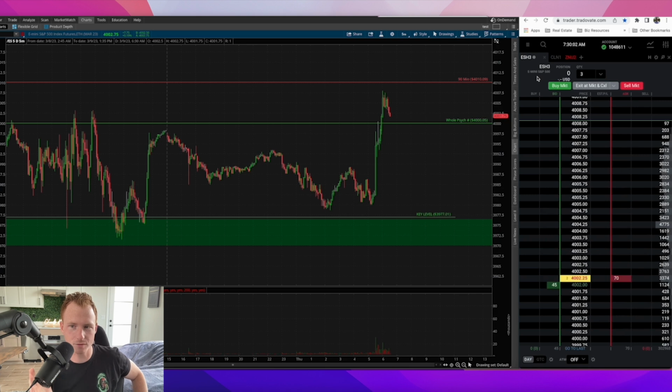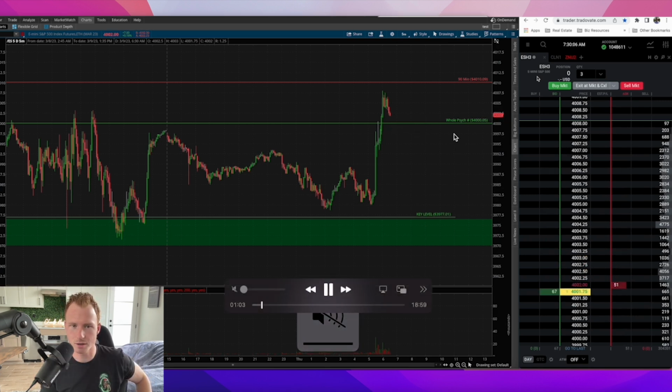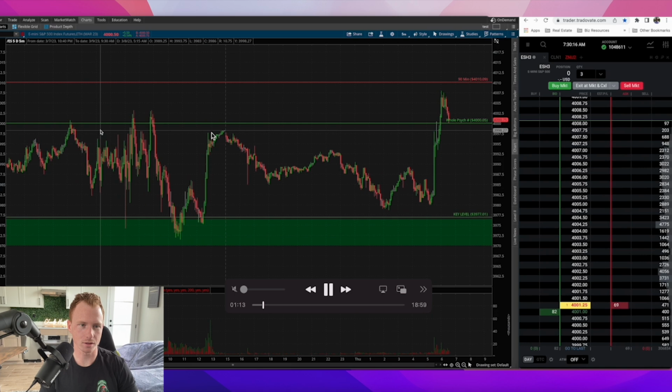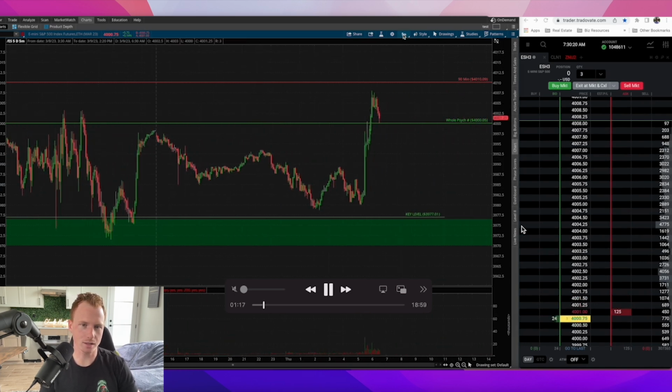Usually I like to wait after 2 minutes, but the price was lining up exactly with my second scenario you saw on my plan this morning. So, all right, market's officially open, and as you can see, I'm looking at prior day close. A lot of times, price will come down to prior day close. So that's kind of what I'm watching for.